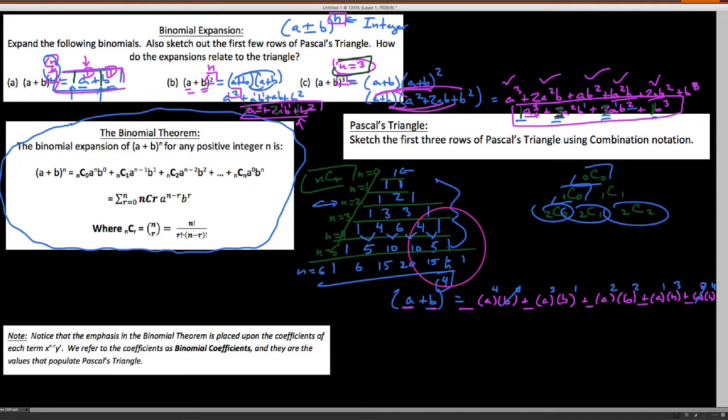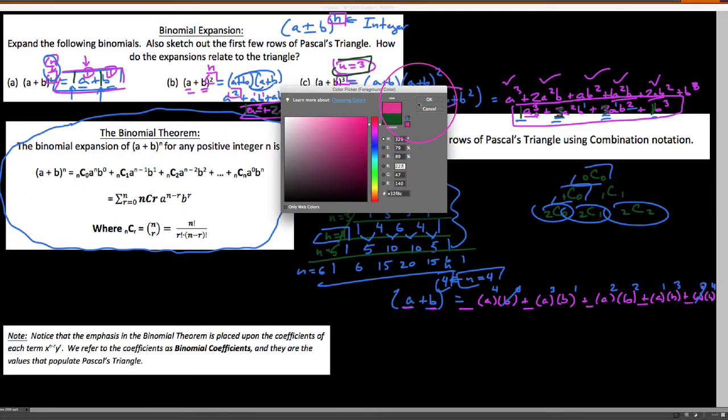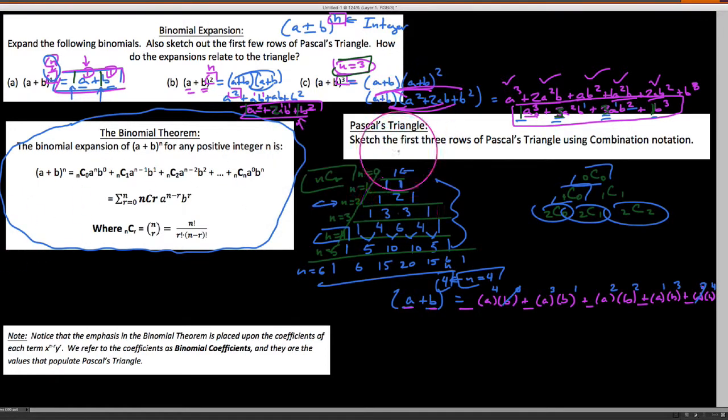So that being said, what about this expression a plus b to the fourth? I already know that it would be a to the fourth, b to the 0, a to the third, b to the 1, a squared, b squared, a to the 1, b to the 3, and then a to the 0, b to the fourth. But what are these coefficients here? Well, because our n value is equal to 4, we can just go look at the fourth row of Pascal's triangle. And I really want to point this out, so we'll switch over to a redder color. I get 1, 4, 6, 4, and 1. So this would be 1, a to the fourth, b to the 0, 4 here, 6 here, 4 here, and 1.